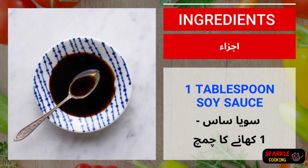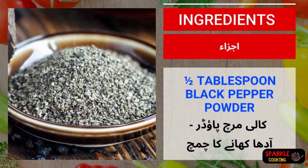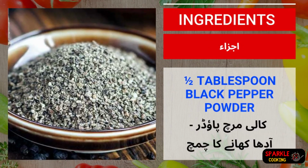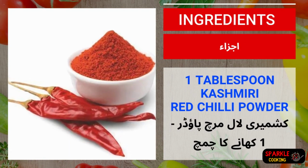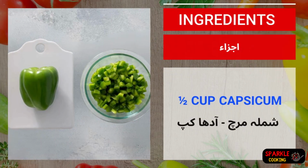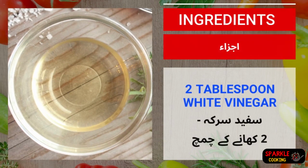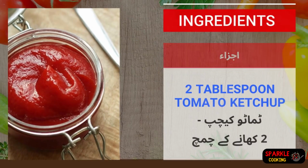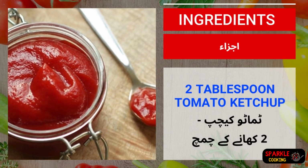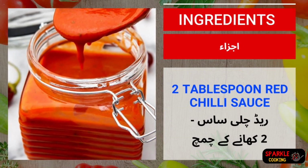1 tablespoon soy sauce. Half tablespoon black pepper powder. 1 tablespoon Kashmiri red chili powder. Half cup capsicum. 2 tablespoon white vinegar. 2 tablespoon tomato ketchup. 2 tablespoon red chili sauce.